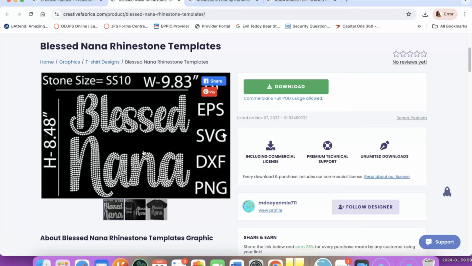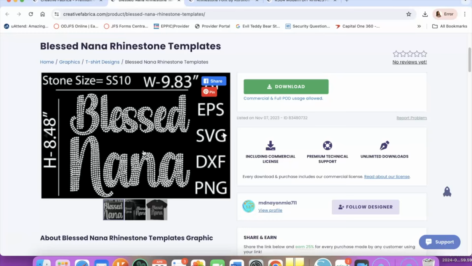And then today I'm gonna show you how to download and get your settings ready in Cricut. And then in my next video, it'll be how it's gonna look after I get it from Cricut, and then I'm gonna put the stones on there, and then I'm gonna heat press it, okay? So this video is just showing you the different images in Creative Fabrica, and I'm gonna also show you my settings, what I use to get my holes right for the Cricut, okay? So let me just write this down so I know, because I don't know if it's gonna show me in my instructions. Like I said, if you buy stuff from Etsy, it'll tell you the instructions, and it'll tell you everything you need to know in your instructions, but right here, it shows you right here on the page, okay?